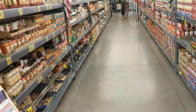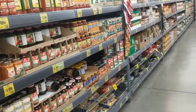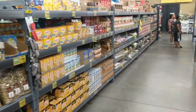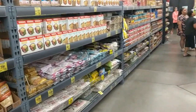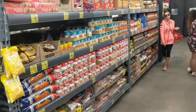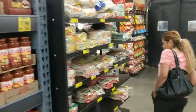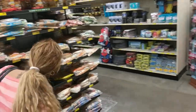Down aisle two now — we've moved aisle two. We've moved pasta, pasta sauce, rice, beans, and Hispanic. We've also put in four-tier for the whole run. All of this product came from aisle five, which was also bake and a bunch of other stuff — it was very, very crowded, now not so much. And we've got it capped off with the tortilla end cap, which makes a lot of sense and is nice.